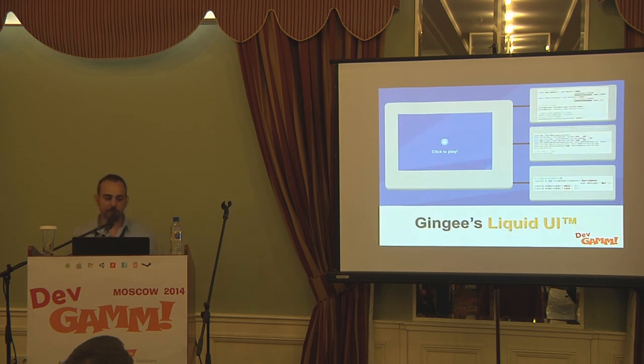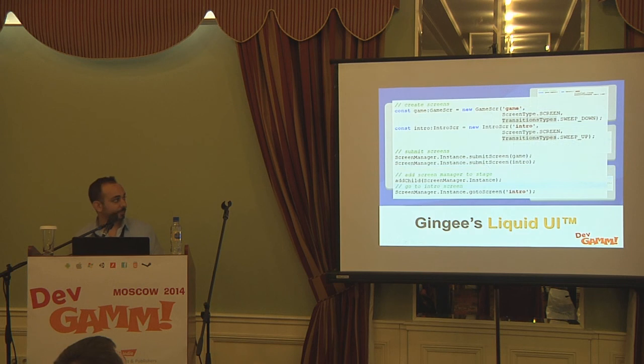Another example would be something like this. Here we have a screen manager with 2 screens running a parallax background, and I'm really sorry for the laggy video. I didn't get a really nice screen capture software. So you see we have some buttons here that get you from one screen to another, and also an animation running with a parallax background. All the ingredients for a side-scrolling game. So how easy is it to actually create that?